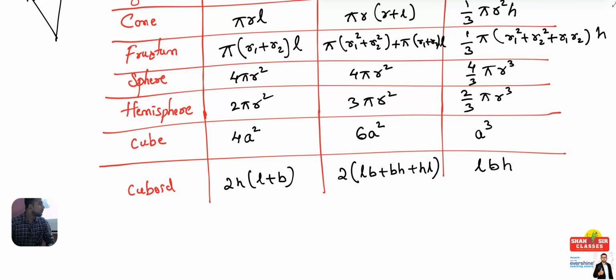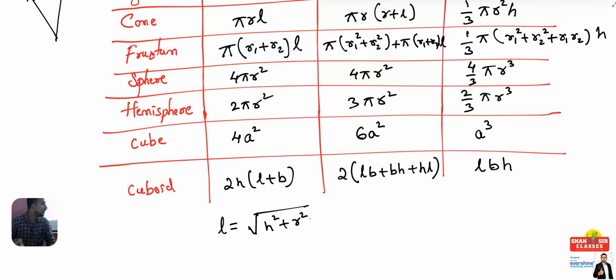Is this clear? Now, children, in case of frustum of a cone, one formula you should remember, because that is very important. Make a note. If you want to find L value in frustum of a cone, this formula will be helpful. If you want to find L, you have to use L is equal to root of h square plus r square. It's for only L. In case of cone, only in cone we can see slant height. We don't see slant height in any other solids except cone. If they say only L, root of h square plus r square.